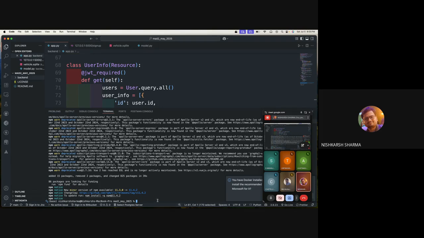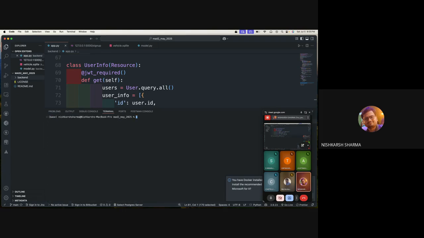Okay, once this is installed, the next command you have to run is vue create frontend. Once you click on this, it will give you this prompt. Manually select features, hit space, enter, go to router and hit space.